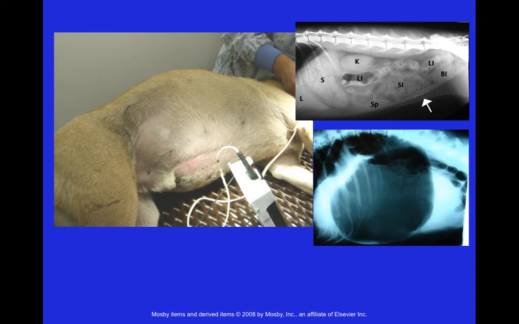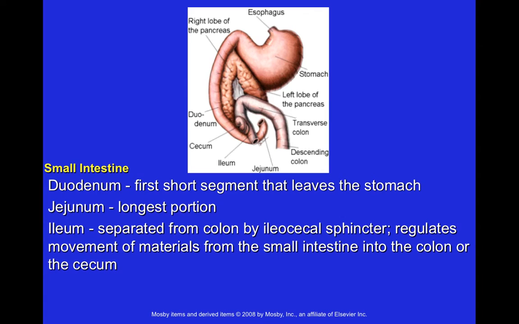And a lot of people who have Great Danes as well, if they have a female, when we get the female spayed, it's an abdominal incision, so we go into the abdomen to look for the uterus and ovaries and that kind of thing. So a lot of times people who have puppy Great Danes will opt to have the gastropexy done at the time of spay to help prevent that.